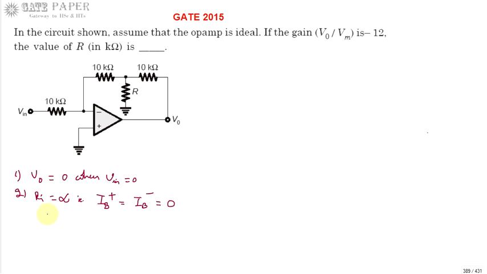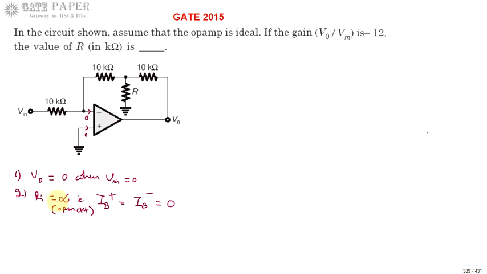Ri is equal to infinity, so the input acts as an open circuit. Since the input is acting as an open circuit, ideally no currents flow into these input terminals. The current flowing through these input terminals is 0. Okay, but these are ideal. Practically these two are violated. Practically every ideal condition is violated, and we are discussing only these two things with respect to this question.